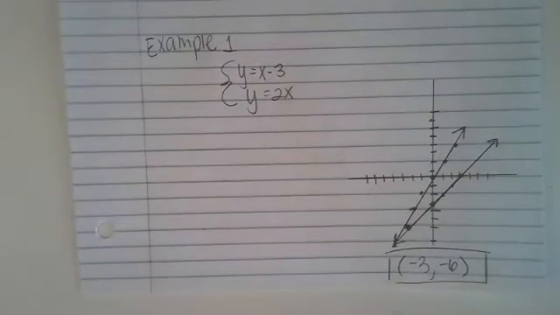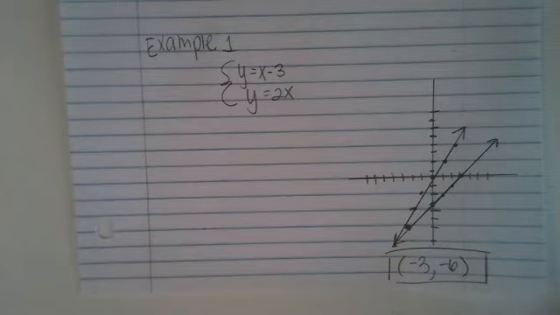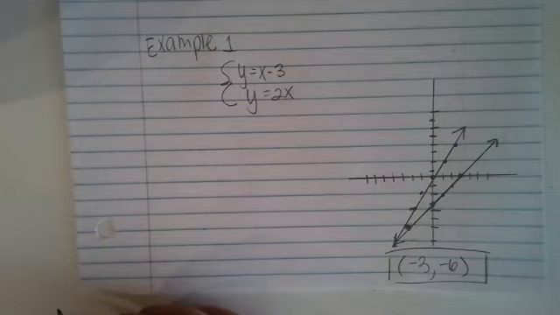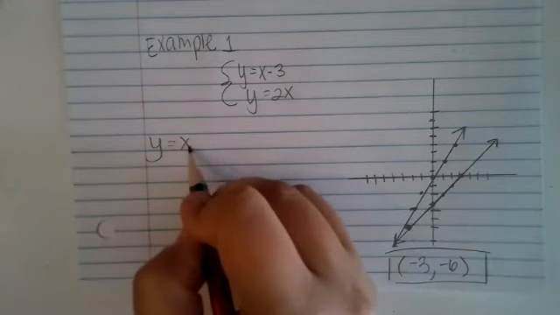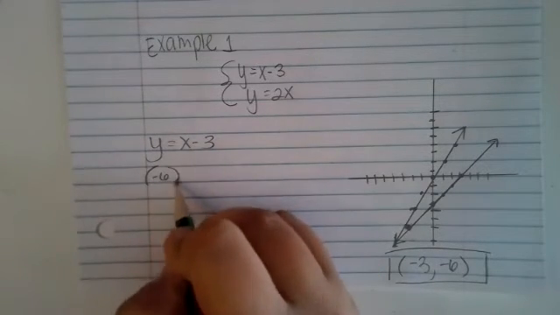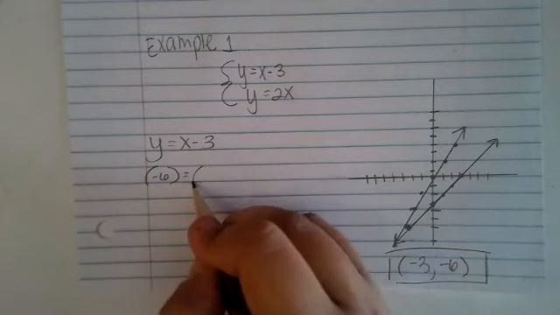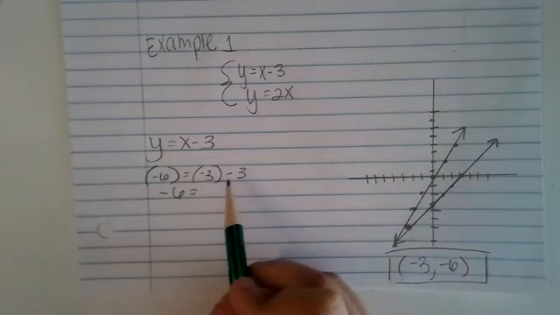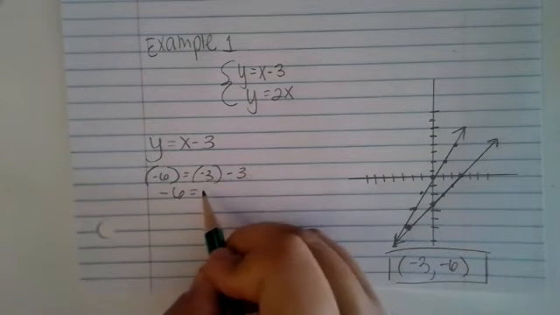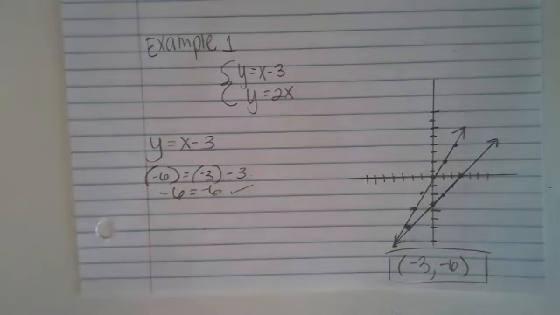Now, again, because this is a janky graph, I'm going to check that that solution holds true, because I don't have a very clear intersection at this point. If I used actual graph paper, I would have a very clear intersection. So here I have y equals x minus 3. Substitute -6 for y: -6 equals -3 minus 3. -6 is equal to -3 plus -3, so -6. Yep, that one holds true.